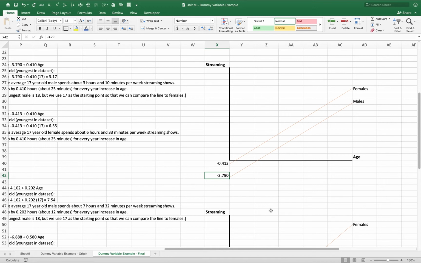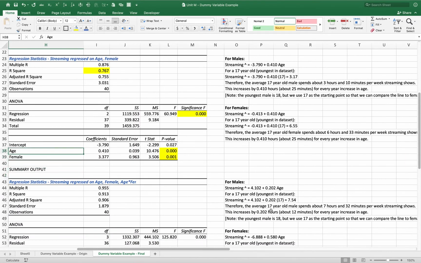So that's the relationship, and there is a significant difference between those two lines because the p-value is significant for female. In fact, the vertical difference between the two is 3.377. So by sticking in a line for both a male and a female rather than trying to force them into one, our R squared increased from 69% up to 76.7%.